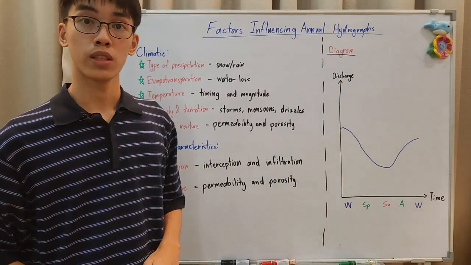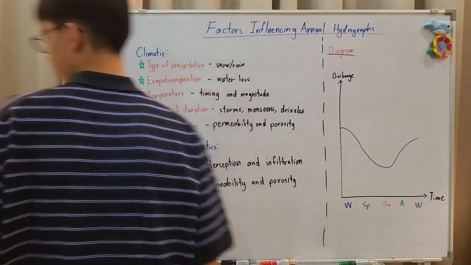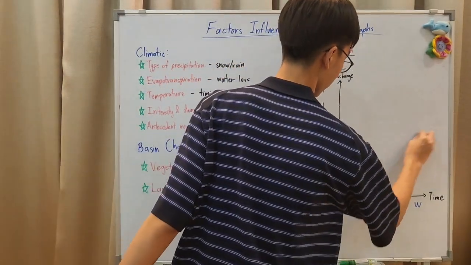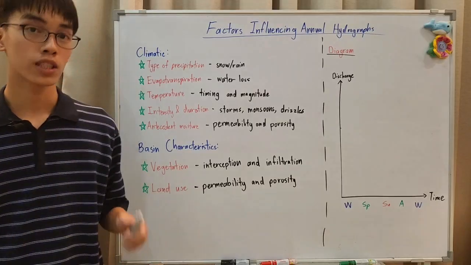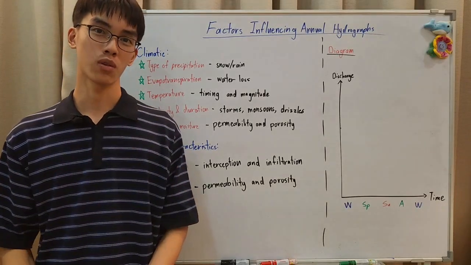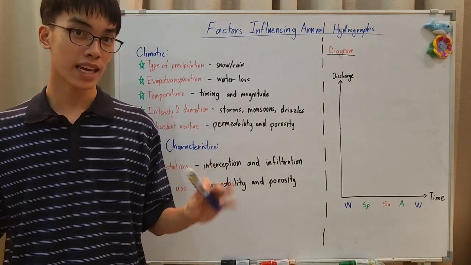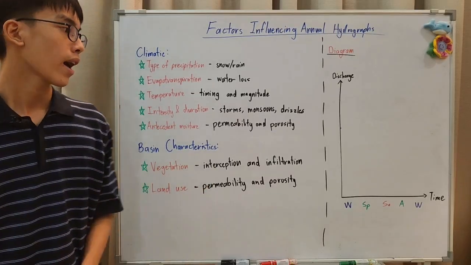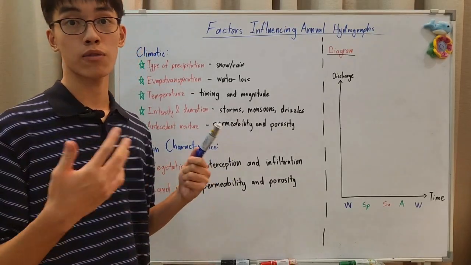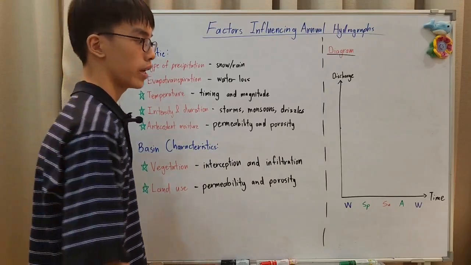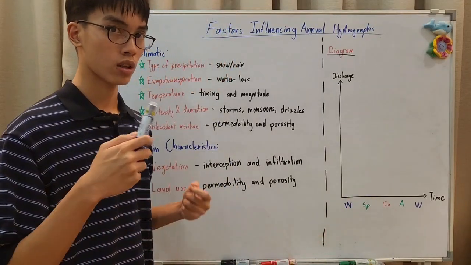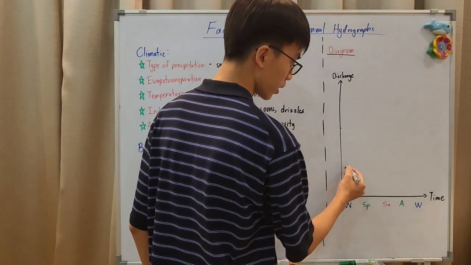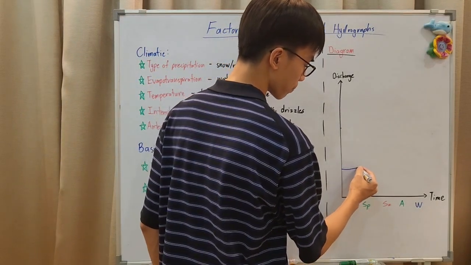Something different is going to be snowfall. When you have snowfall, the snow doesn't go into the river. Some snow does, but the snow that lands on land is not going to enter the river until it melts. And basically what this means is you're going to have precipitation in the winter time, but that is not going to increase your river discharge essentially. So during your winter time, you're going to have pretty low discharge.